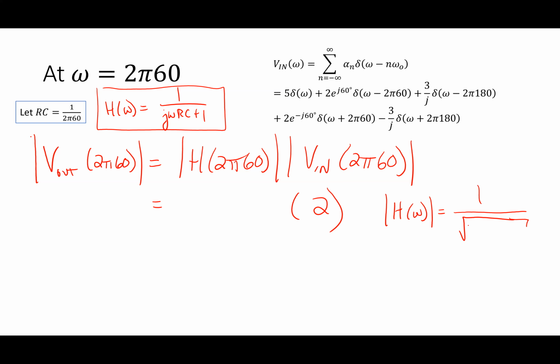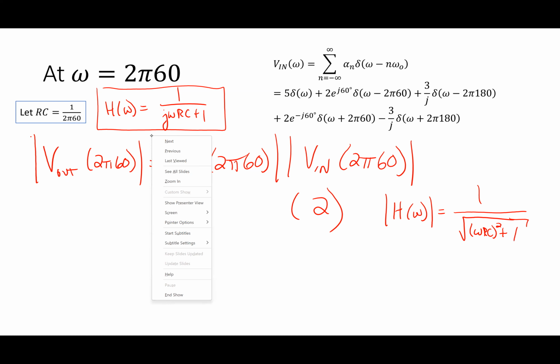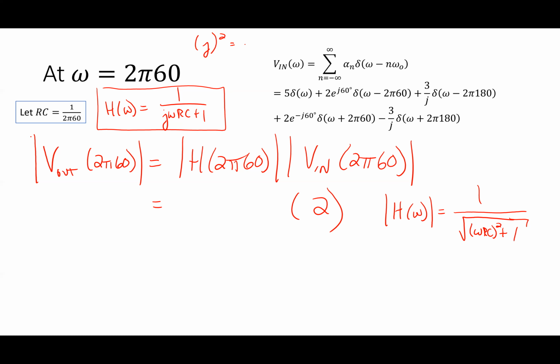J omega RC squared plus 1 squared. Well, you're close. Omega RC squared plus 1 squared. The J doesn't go into that. And you got to be careful about that, because if I had J squared, what's J squared always equal to? Negative 1. Yeah. So you're just taking the imaginary part. Think of that J as a basis vector, the way we think of it, like an x hat or a y hat unit vector, like you would say in physics.